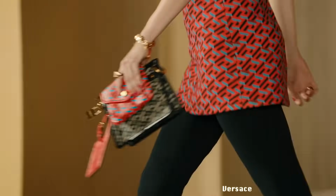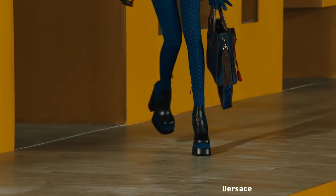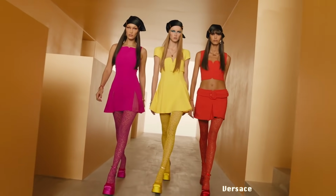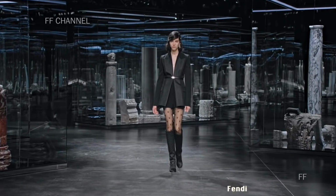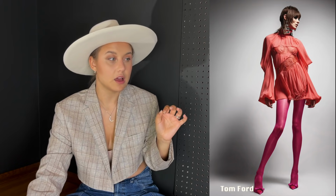Anyways, we see a lot of different types of tights, and this is particularly important because we see a lot of skin tight, second skin shorts and shirts. So tights are the next logical thing to it. We see a lot of tights from Fendi with their print on them, being a little fancy, different colors, more of a retro style of tight.